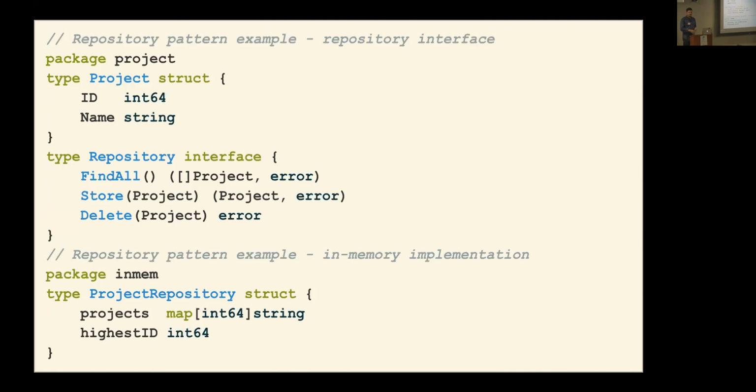The repository has some very basic methods. You can get everything, which is going to be great for the memory of your program. You can store, which is an upsert, right? You can insert, you can update, and there's the delete. And then below that second comment, the package inmem, this is the start of the package. So first of all, we've defined a type that holds the implementation of that repository. Right, and it's just going to be an in-memory thing. So it's literally holding a map of IDs to strings. A simple example. We're also storing the highest ID, so we can auto-increment a new ID as if we're a fancy database.